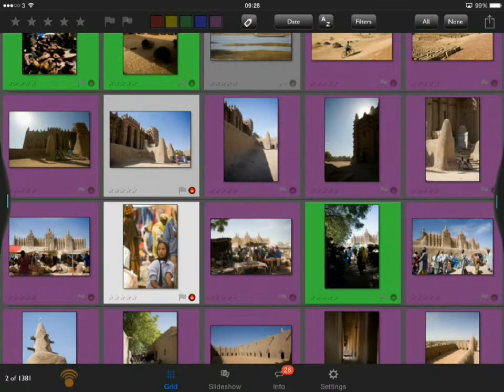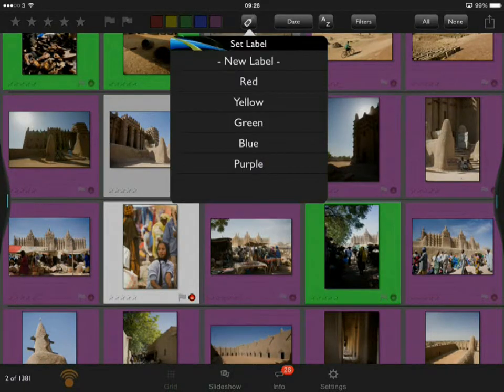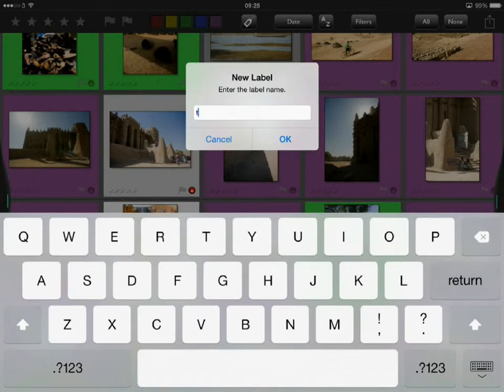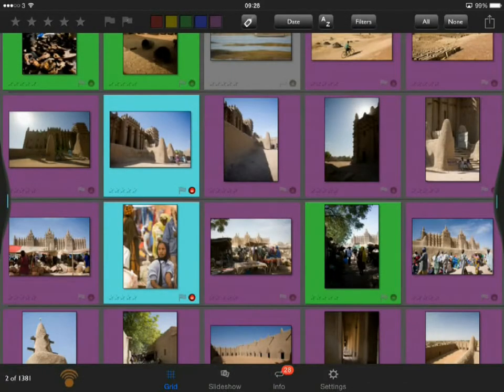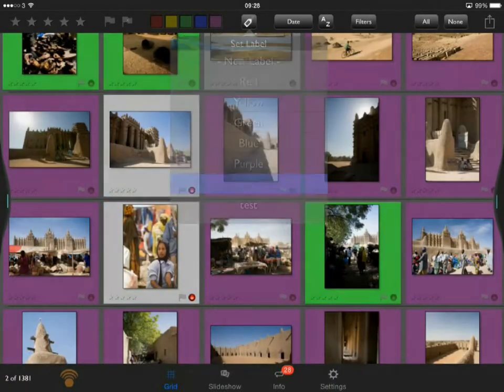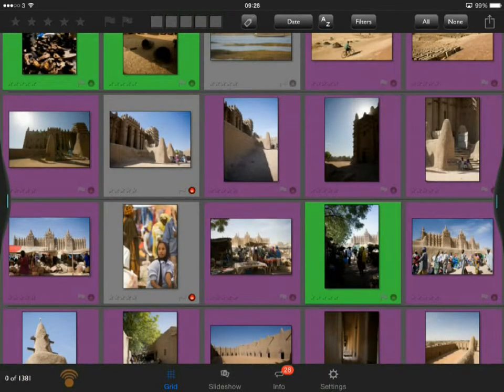You can choose to set your own labels with the next one along, which looks like a little luggage label. Now those are the ones that are defined, but what you can do is set your own. So I'm just going to have one called test, and it's come up with a different color for test. You can set it, you can set it to nothing, and I'm just going to set those back to purple. Again, if you decide to export to Lightroom or sync with Lightroom, then this information is exchanged.